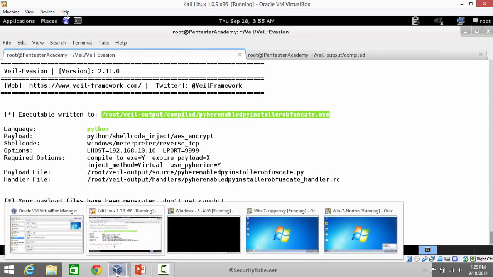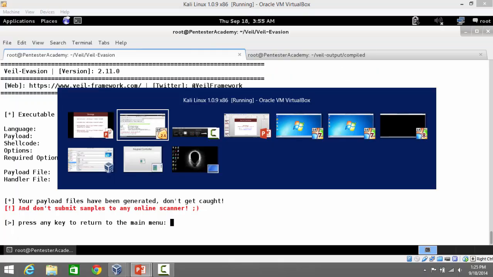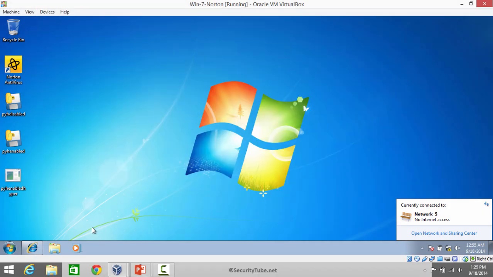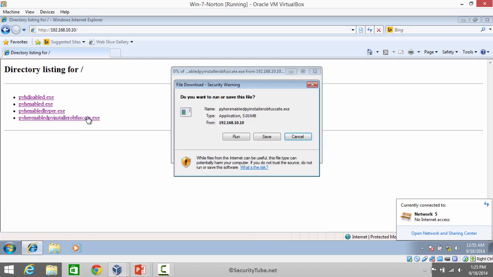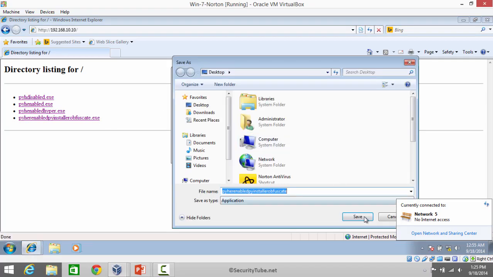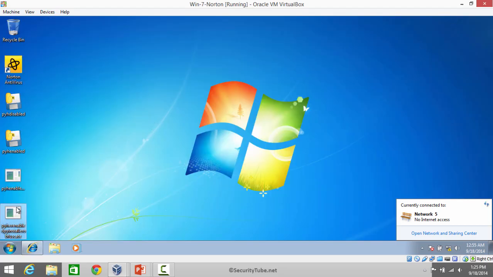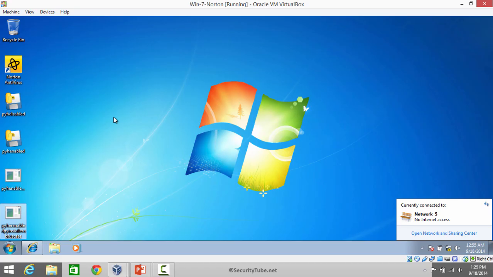Now let's go back in here. This is the Norton one. Let's see what happens with this one. Scan.